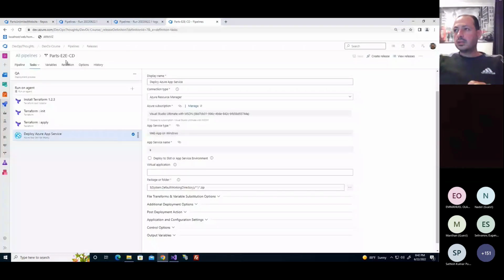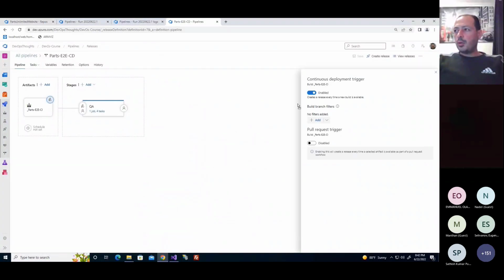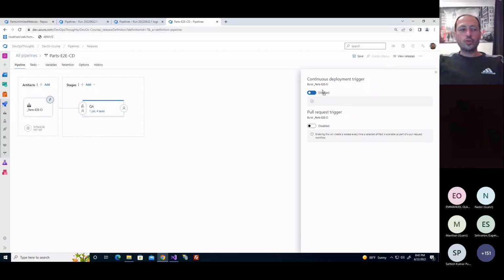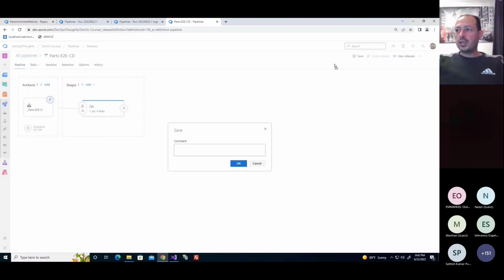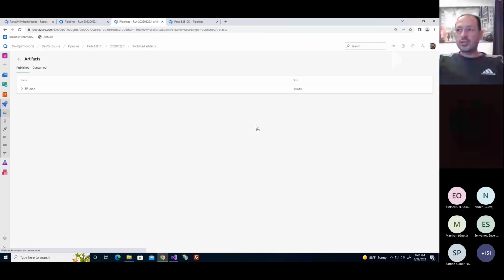So if I open here the pipeline, I will stop just the CD, because I don't want to trigger the CD now, I'm just running this to store the package. So now the CI completed. If I go to the CI, we can see here the published package stored in the build artifacts. And this is the drop.